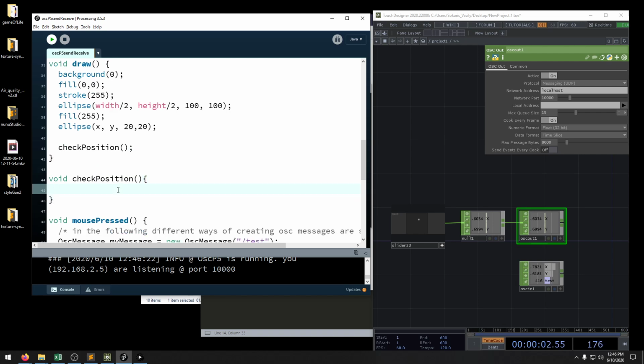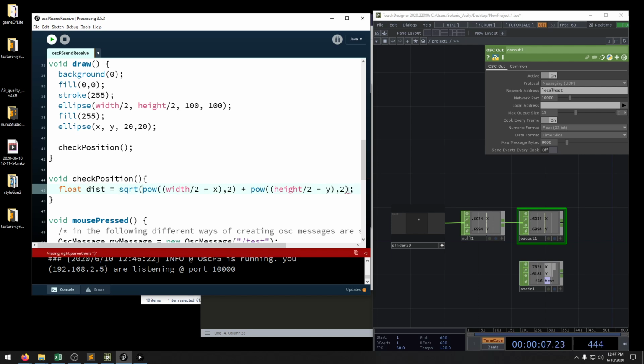So I can write float distance, gonna be width divided by 2 minus x, and this should be pow, plus the same but height minus y, and sqrt.